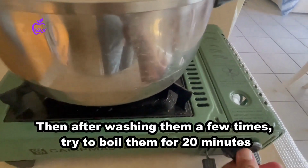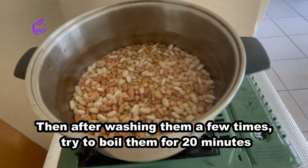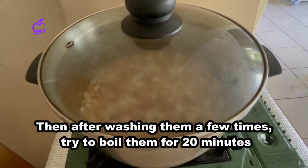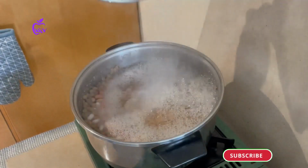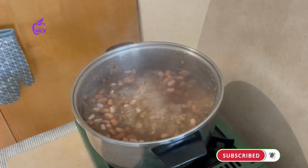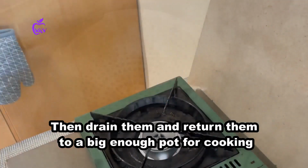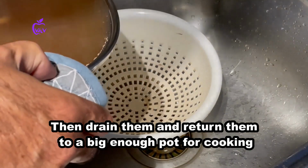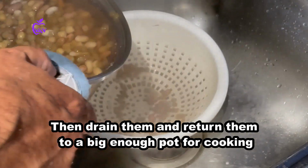Soak in water for 2 hours or overnight, and after that, change the water again and cook for 20 minutes of boiling time. After that, we drain them and change the water again, but we do this only once because we want to avoid making gas in our stomach. This is a very useful way to avoid gas in the stomach.